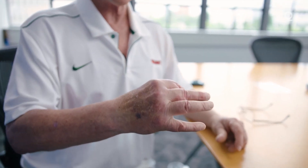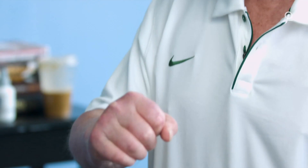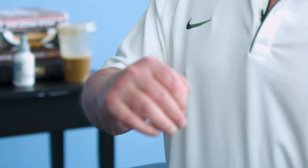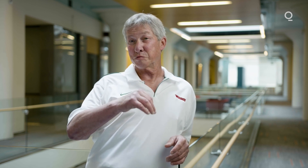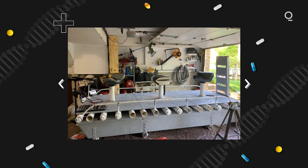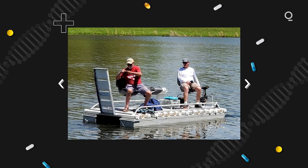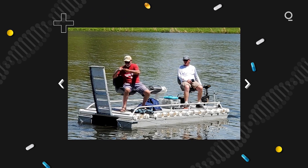My movement was just this — that's all I could do. Look how much I've progressed using that machine. I have arm movement, I have finger movement, I have wrist movement. It got me motivated to where I actually built my own fishing boat. My oldest son says it's gonna sink, it's not gonna float. My best friend told me it was gonna sink and not gonna float. Well, I've proven them all wrong.